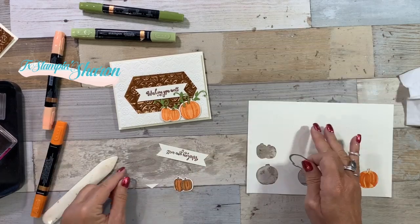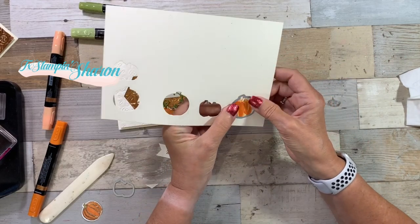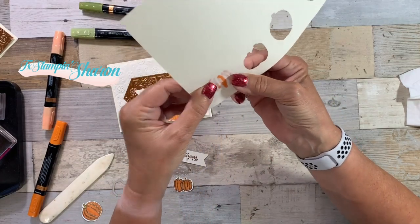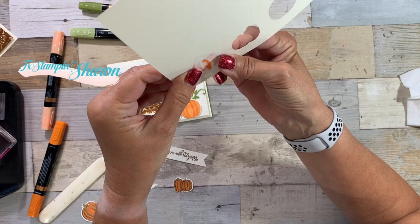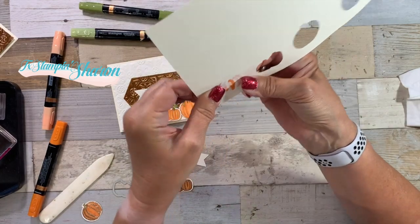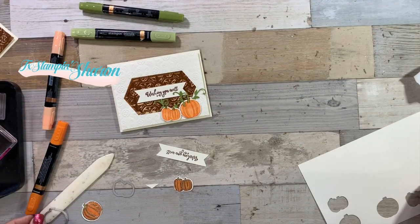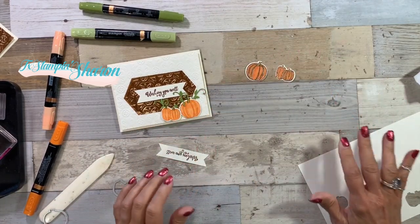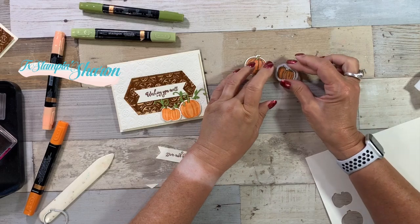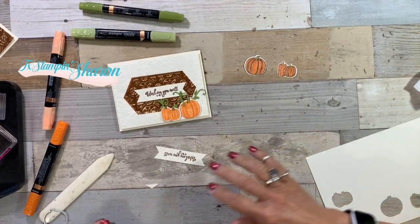And now I'm going to cut them out. Okay, so this pumpkin was a goof, all right? And I want to share something with you though, since it's still sitting here. I know you can't see it on the video. I've shared it recently on another video, but if you will put the die on the pumpkin and then flip it over, you hold it up to a light source and you'll be able to see and you'll be able to cut your pumpkin out without any issues. But what I just figured out is because I embossed these pumpkins, that die just sat right there around the embossed areas. Oh, I was so excited. So I had to share that with you.